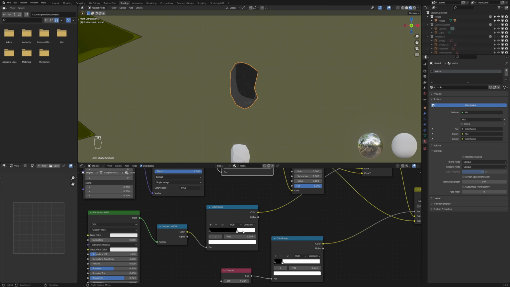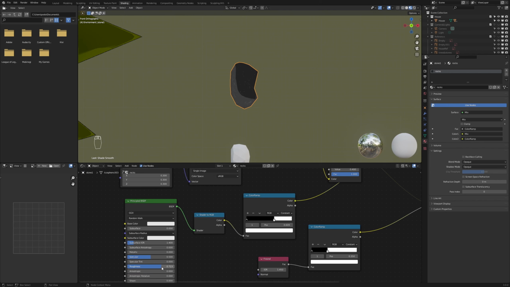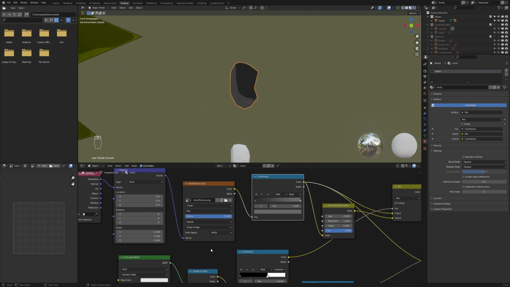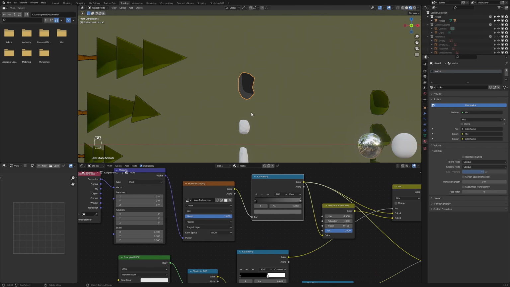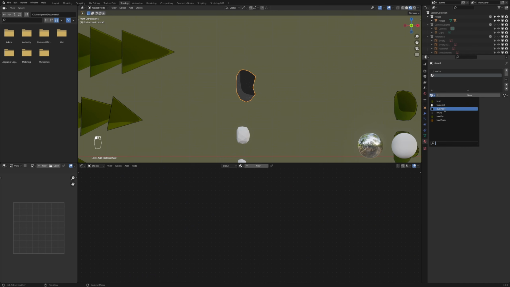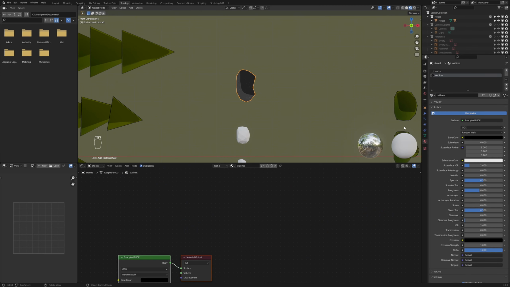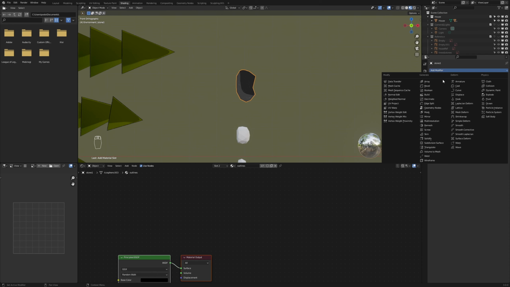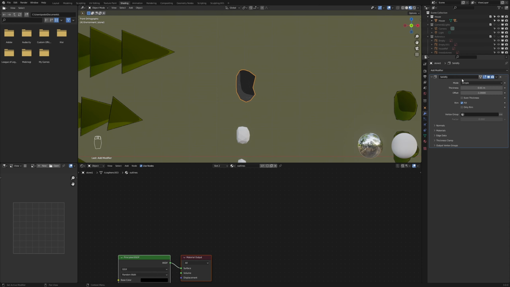Okay, so I change it to this amount of Fresnel. I really don't want a lot of light for my stones. So let's take the roughness up also. And that looks pretty good already. So let's apply also the outlines. And I want to add the solidify modifier. I know I can copy it, but I can add it manually also. So let's go for minus 0.01 meters.